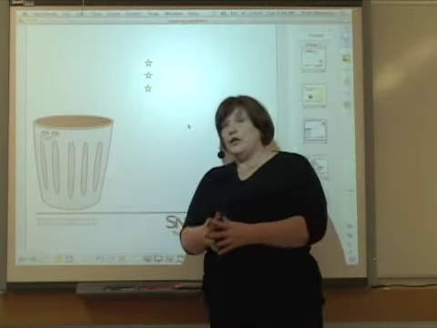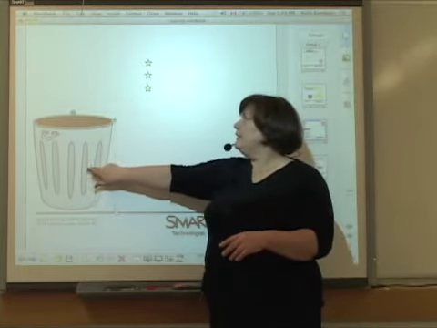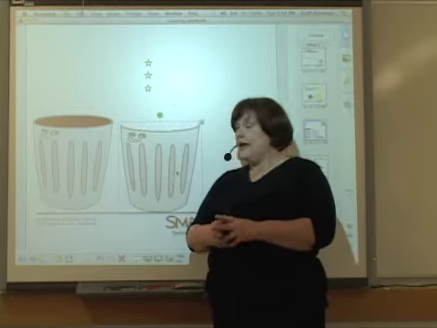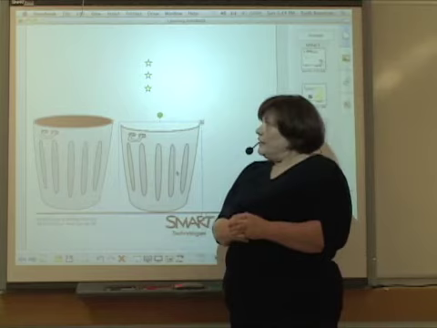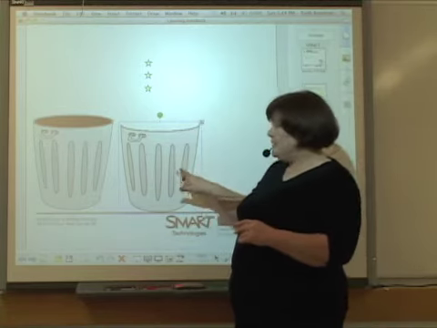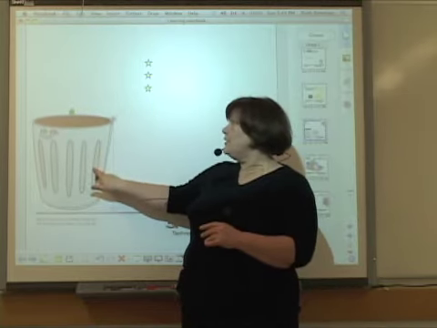Here we have what looks like a garbage can, but it's not quite a garbage can. Here I have a front of a garbage can and I have the entire garbage can behind. Now, my secrets will work if I remember that this will always be my top object on the page. Right now, is it my top object?